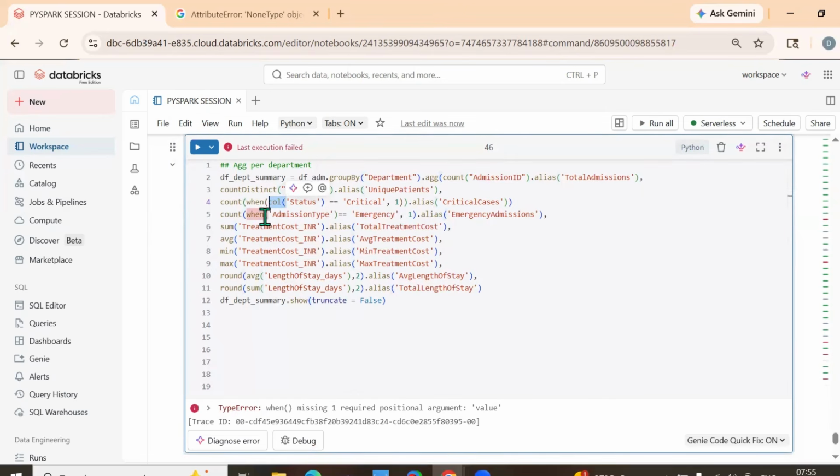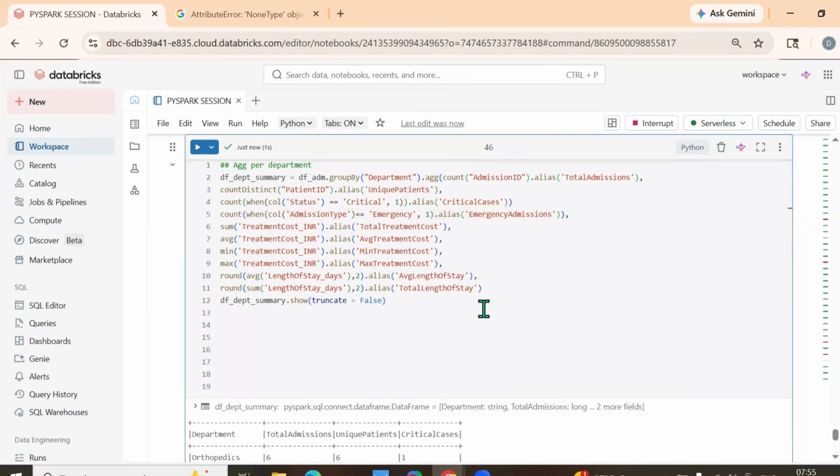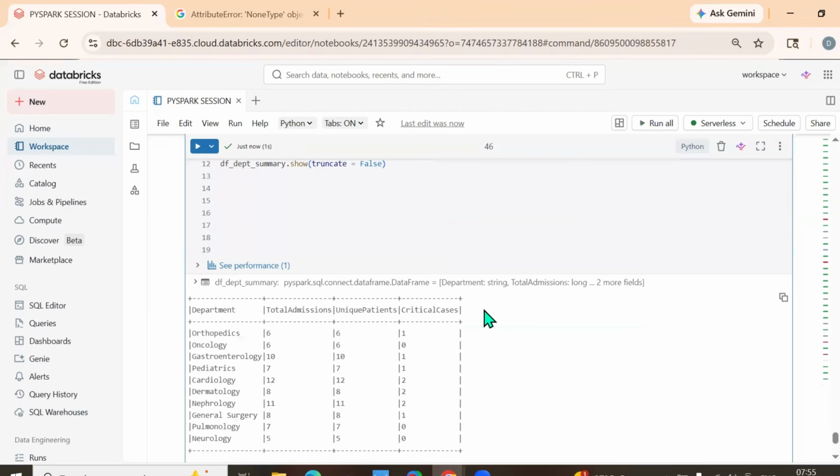Call over here. All, and at the end, let me close the bracket. Are we getting any error? Well, let me click on execute. Okay, so we need to close this. Okay, now let me click on execute. Yes, now we got the data.